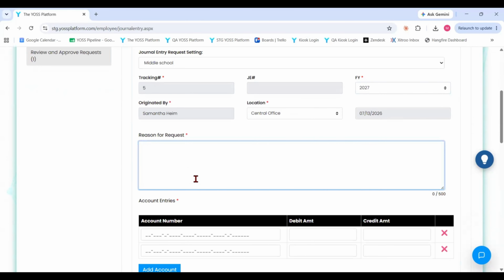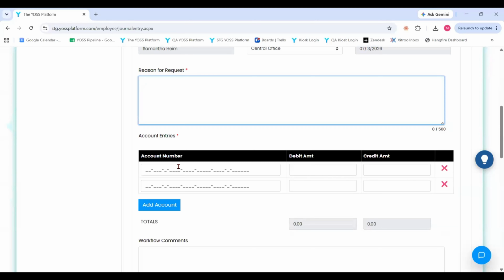Reason for request, that would be for that reason box, both on the ERP and Smart Fusion. You have your reason for request, so this will show here what the reasoning is. I would be careful depending on how many characters your current ERP uses. Sometimes there could be a limited amount of characters.